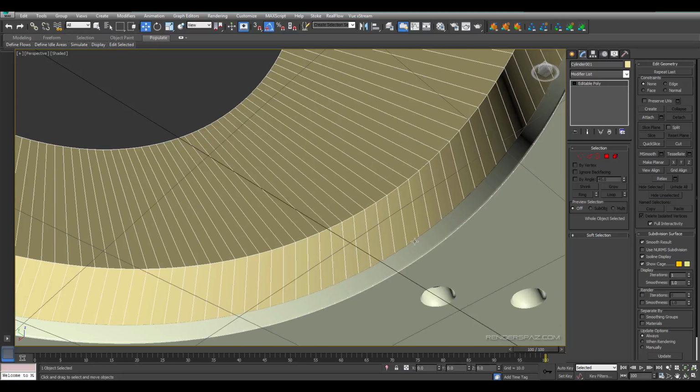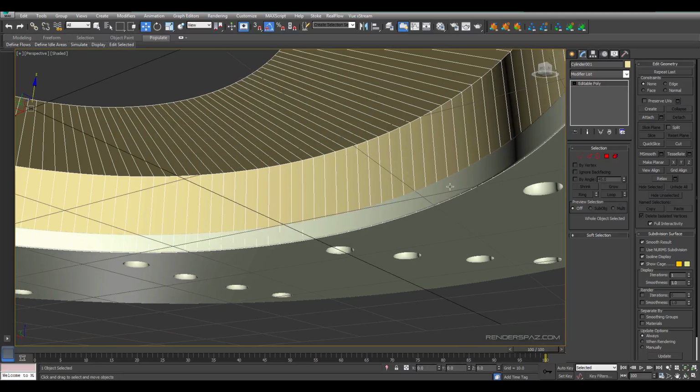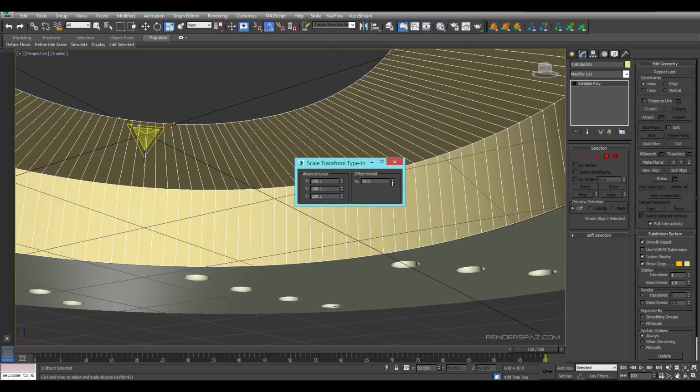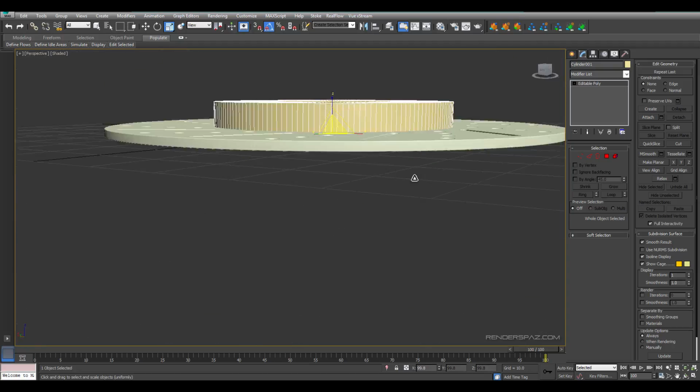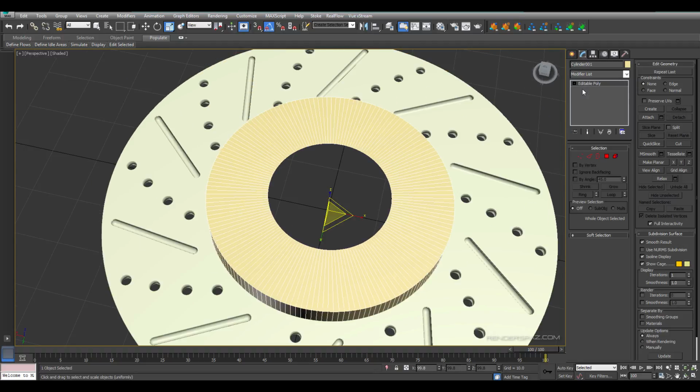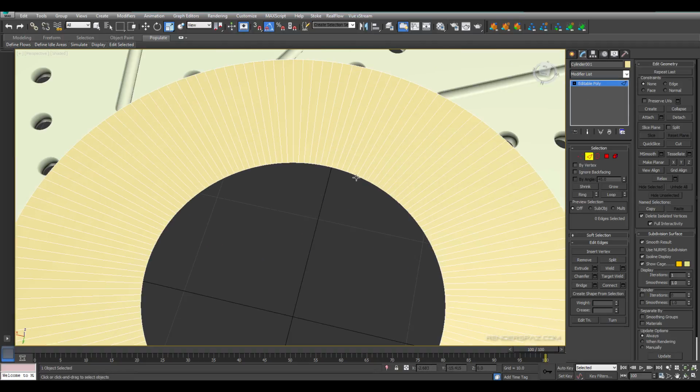And I think I'm just touching, yeah, I'm inside here. So what I want to do, make sure this guy is center, which it is here in the grid. And what we can do is come to our scale. Let's just scale this down a bit just so it's not hitting those edges. Okay, now that'll do.